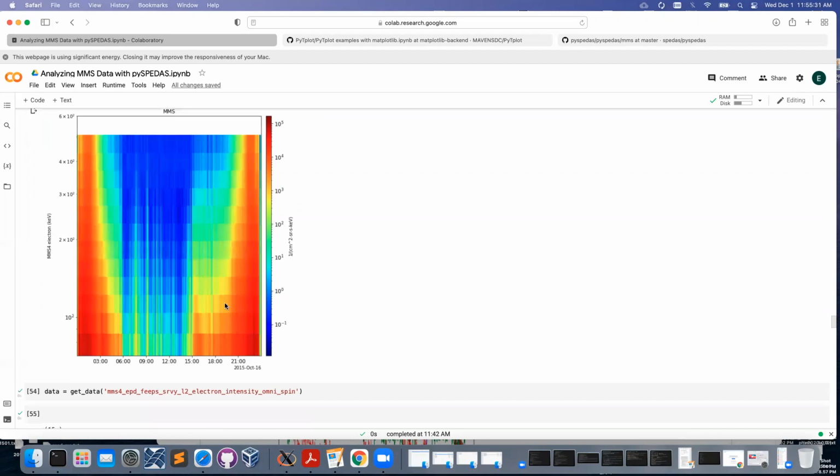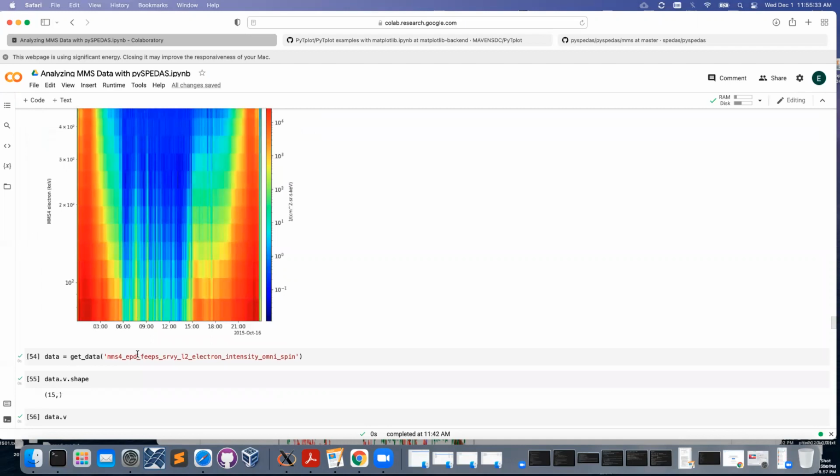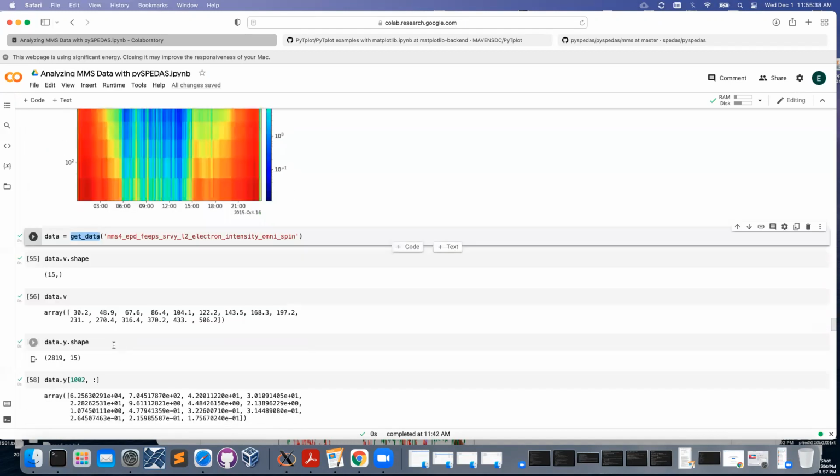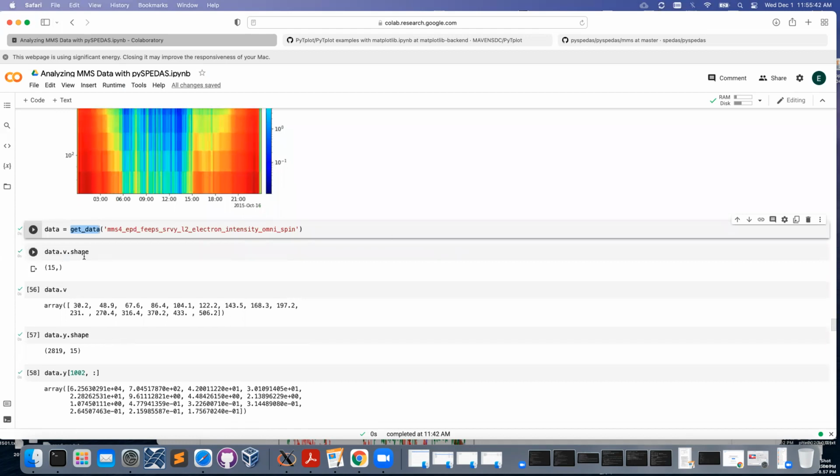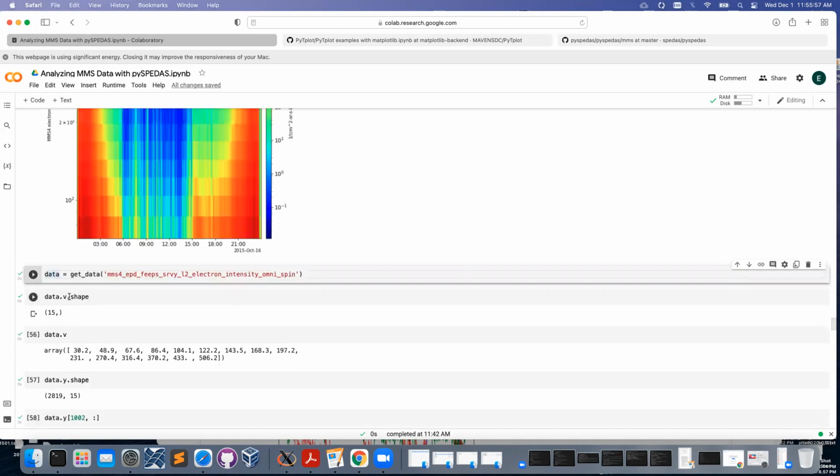And just like before, you can use get_data to return the data values for these. Just as before, when you call get_data, it'll return a variable called data here, and it's a named tuple. data.times would be the times, data.y are the actual data values, and data.v in this case are going to be the energy values.